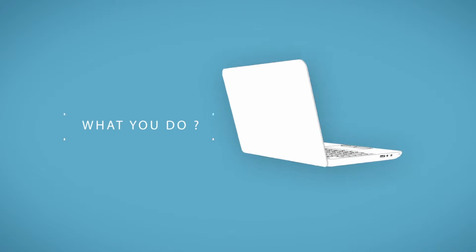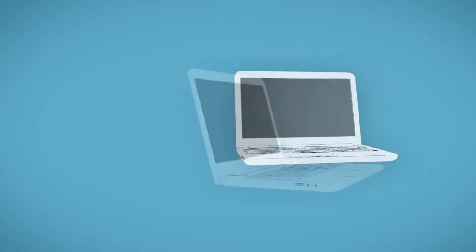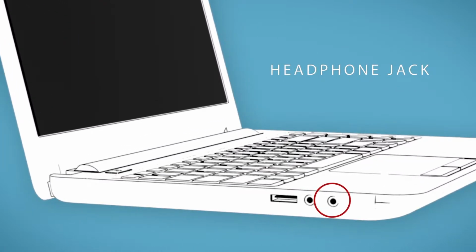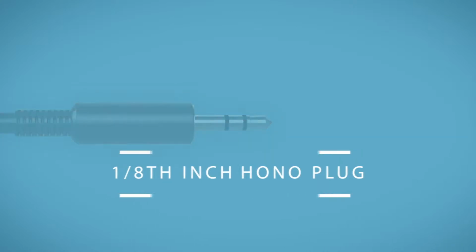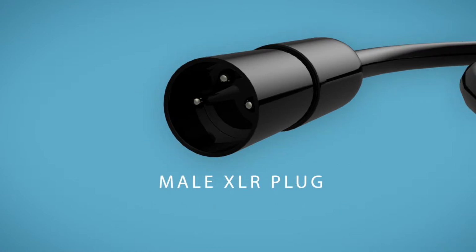What do you do when you have a presentation with sound and you want to get that sound into the audio system of your auditorium or conference room? You would have to use the headphone jack of your computer, but this presents two problems. The first is that your computer's audio jack mates with a 1/8-inch phono plug, while the house audio system almost always accepts a male XLR plug.